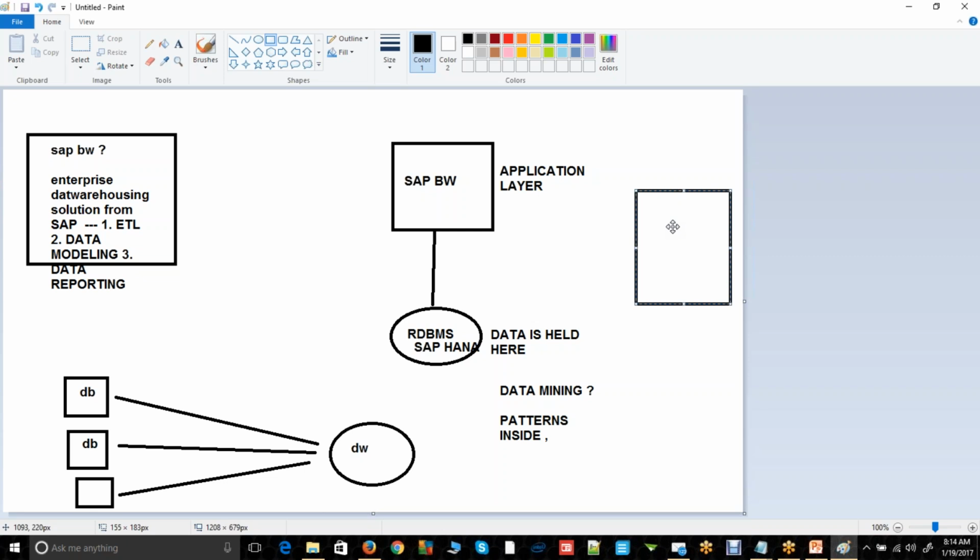So how do I discover those unknown things by looking into the data structures inside and the actual data itself inside the structures? That process of finding patterns inside the data is nothing but data mining. It is a very vast subject, and you have so many other tools in the industry for that, but we do it up to some extent in SAP HANA.